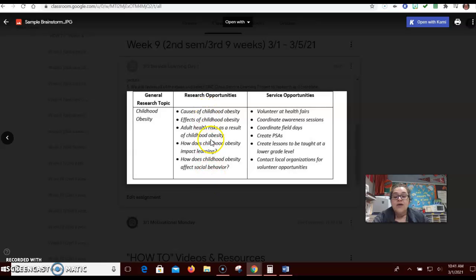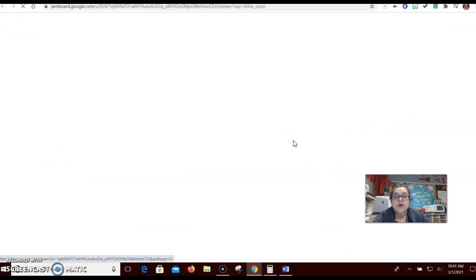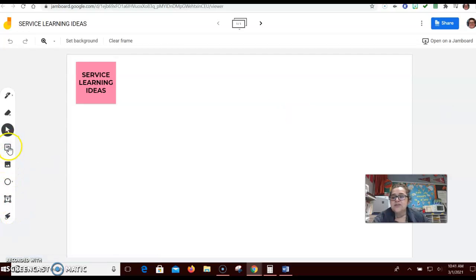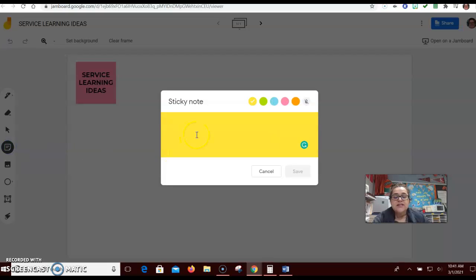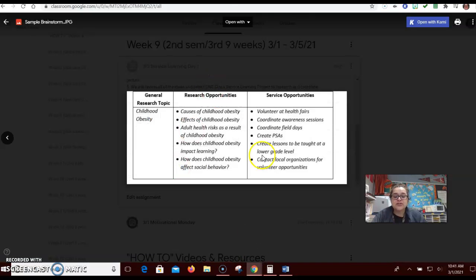So what you're going to do after you've brainstormed and you've come up with all three of these: topic, how we can break it down, and actual service opportunities, you're going to come here to the Jamboard. I remember on the Jamboard, guys, we're basically using sticky notes. So for each person, I should actually see 3 sticky notes together. So I should see general topic, and you're going to write the name. I'm going to put it, and then, if we go back to the picture, research opportunities.